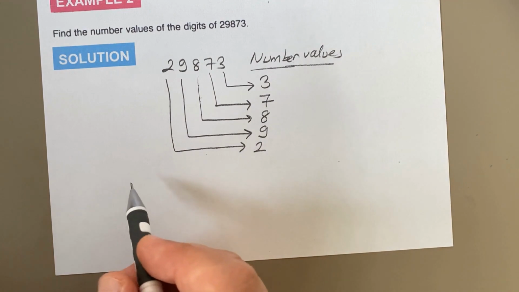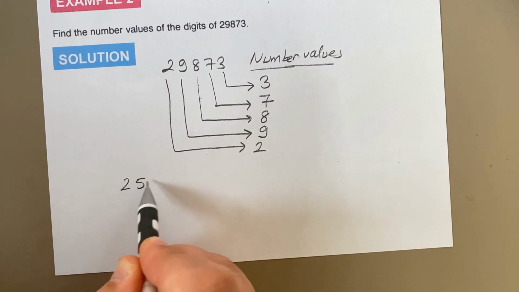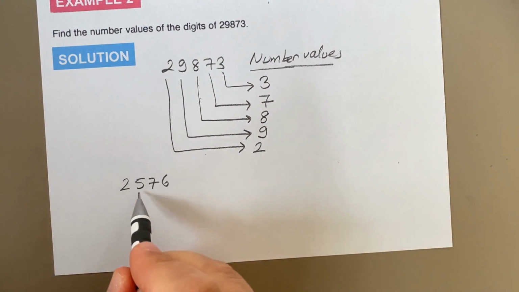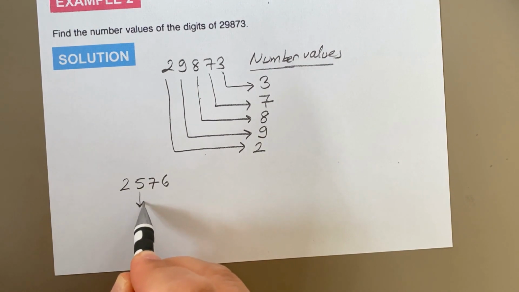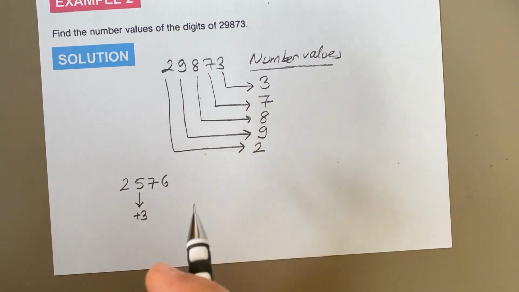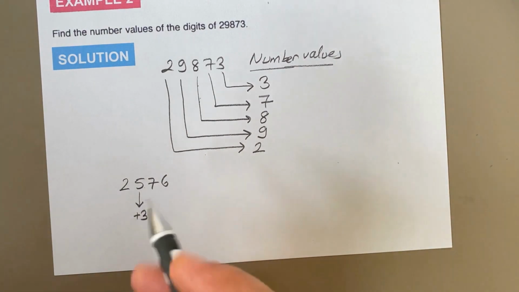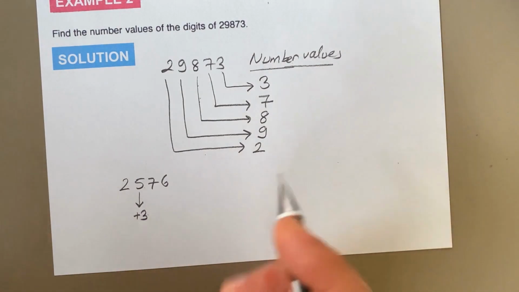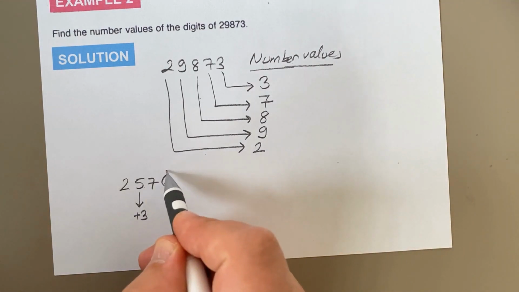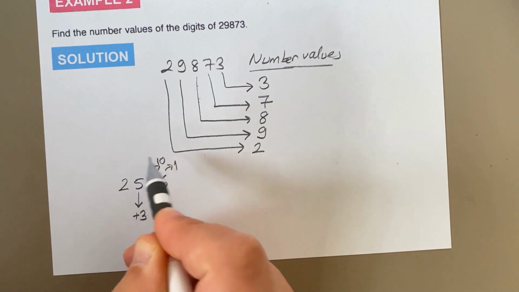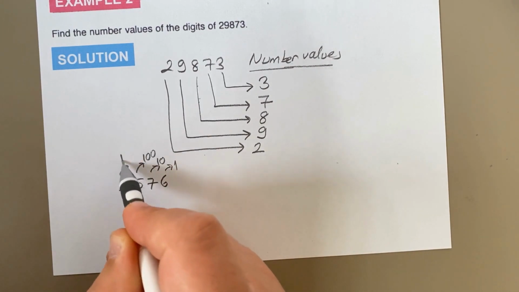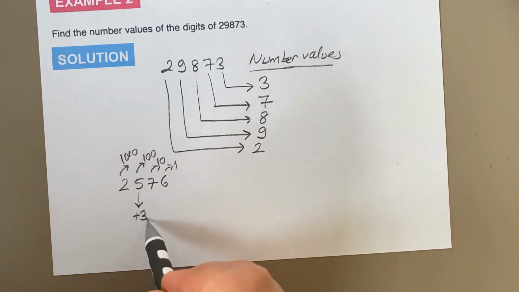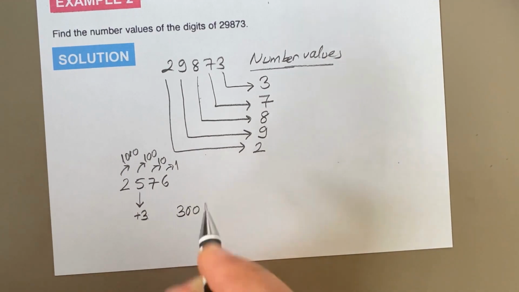I'm writing an example. 1256, a 4-digit number. Now heed attention. This is the hundreds place. When I increase the digit 5 here by 3, the result of the number doesn't increase by 3. It grows by the value of the place. This is the ones place, this is the tens place, this is the hundreds place, and this is the thousands place. So how much does this number increase? If you multiply by 3, it would have increased by 300.